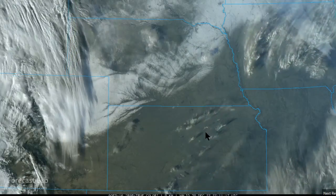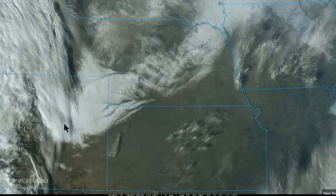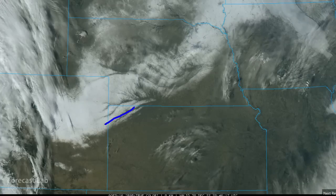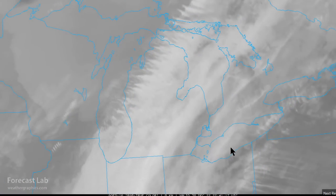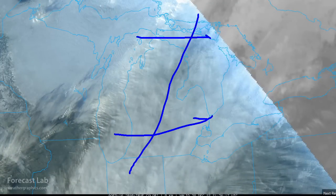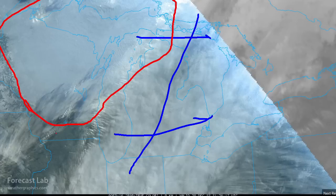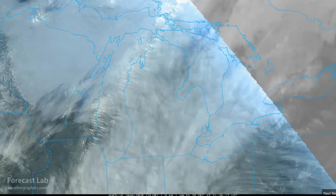Looking at Colorado and Nebraska, we can see snow on the ground — plenty of snow from Denver to Colorado Springs, up to Goodland and up to Sioux City. Out in the Great Lakes, another piece of that Pacific energy is arriving as a front moves eastward. On the back side there's not much clearing — in fact there are layers of stratus and stratocumulus through Wisconsin producing a little bit of snow. Further south around Chicago, Rockford, and the Quad Cities, there is some clearing.